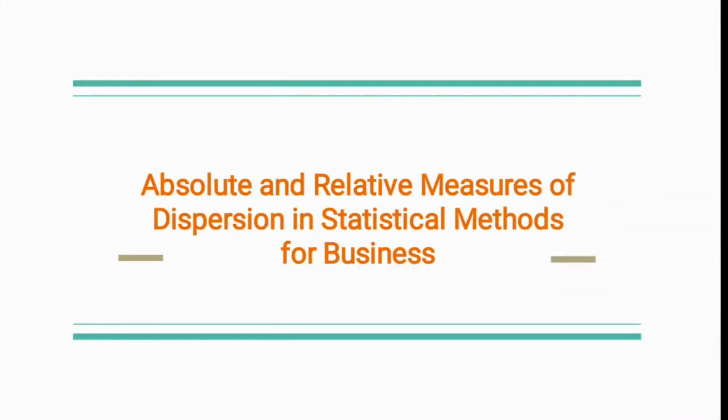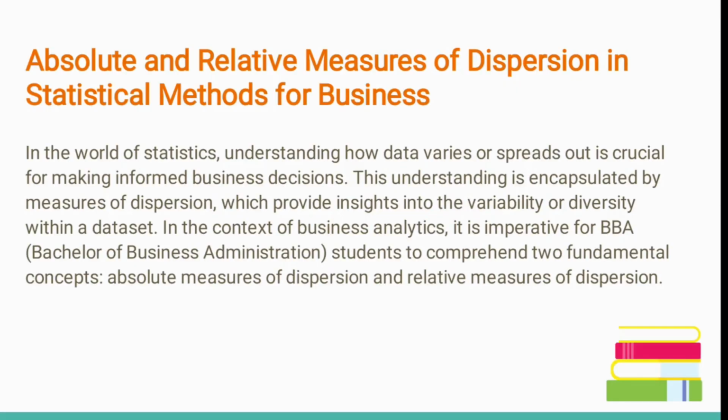Today we will discuss absolute and relative measures of dispersion in statistical methods for business. What are absolute and relative measures? In the world of statistics, understanding how data varies or spreads out is crucial for making informed business decisions. This understanding is encapsulated by measures of dispersion, which provide insights into the variability or diversity within a data set.